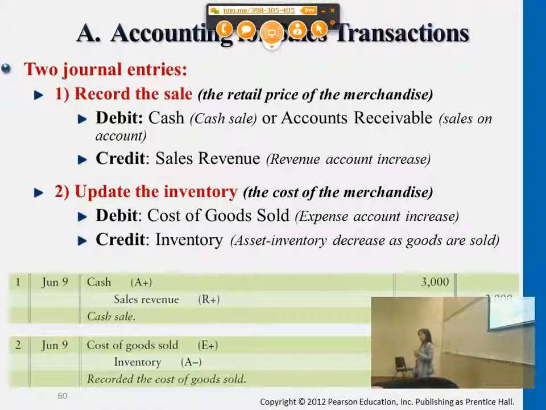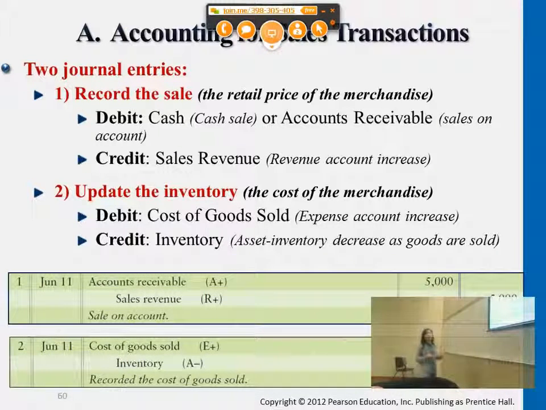Inventory will still be affected, right? Because if we are selling something on account, the only difference is that we're not getting cash immediately, we're getting cash later on, but we are providing the goods, which is why it qualifies as sales revenue, right? Remember the revenue recognition principle? Once we provide the goods and services, it's considered sales revenue, or service revenue. So there will only be one account that's different from the cash transaction. We're just switching cash to accounts receivable, and we still have two transactions.